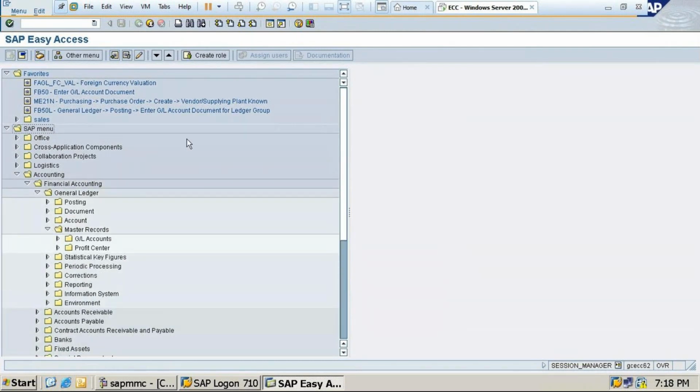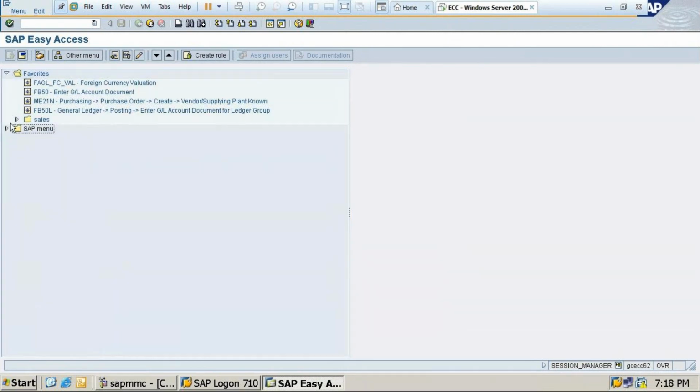First you mention this path. And this is also called FS00. This is the T code for GL masters creation. If I click FS00 directly, it will open.